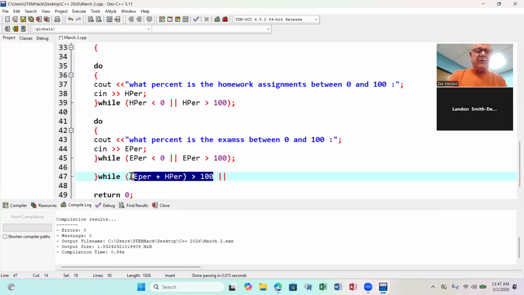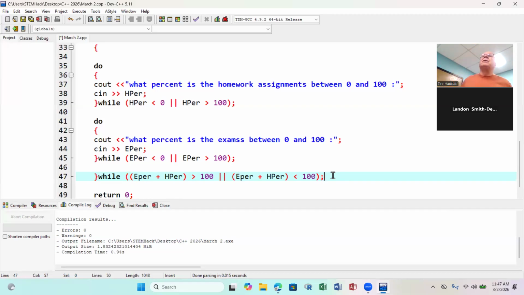If it's more than 100 or less than 100, Control C to copy, Control V to paste it. And less than 100. Then go back and ask me the questions again.